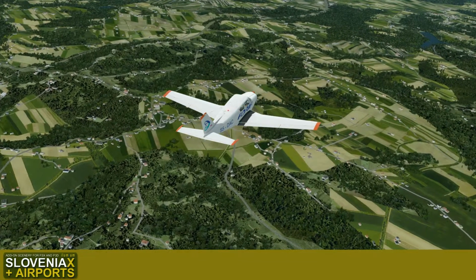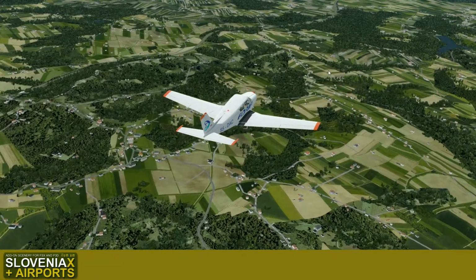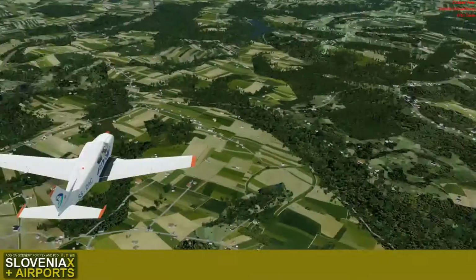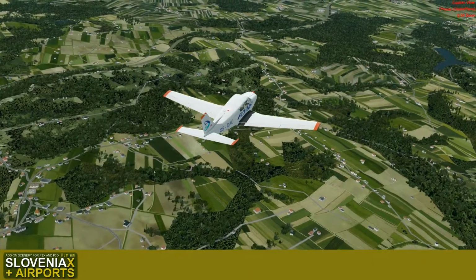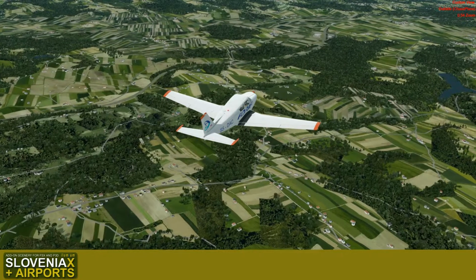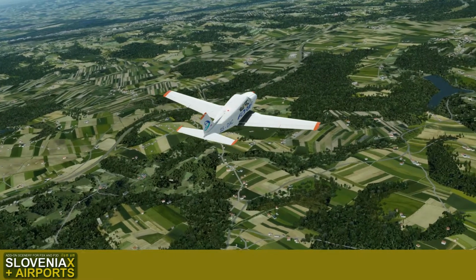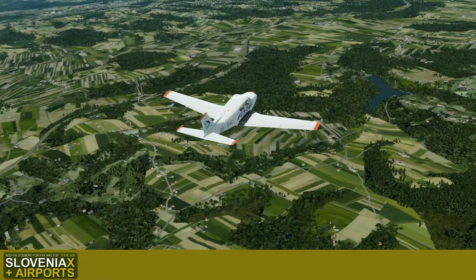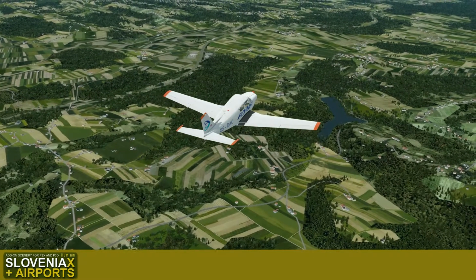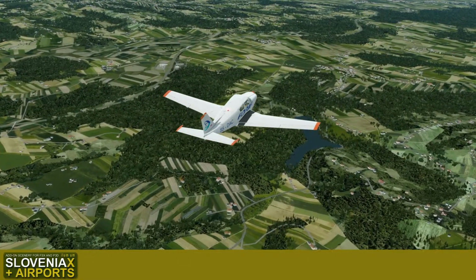What you can see here is also another add-on from Orbx, but you can also have different add-ons for trees. So I have Orbx Global Trees HD, and this will make your trees look better. If you have the default ones, you will look at the default ones, because this is autogen and it's inserted in the right spots. I've provided the vectors where these polygons, where the forest should be, and of course there is diversity between different kinds of forests, all based on real data. However, it looks much better if you have Orbx trees.